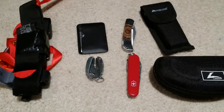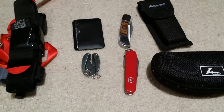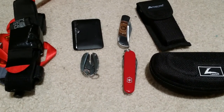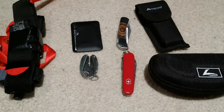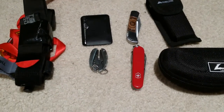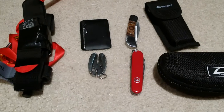I will have these items in my pockets, most likely — some of them may go in the bag, but for the most part they'll be on my person. I've got my prescription sports goggles, since I need glasses and they'll be more durable and stay on my head better. Then we've got the multi-tool, the pocket knife, the Swiss Army knife, another multi-tool, the Wilderness Survival Card from RE Factor, and the CAT tourniquet. I will go over the knives individually in just a moment.